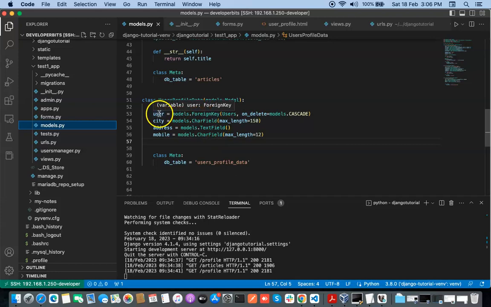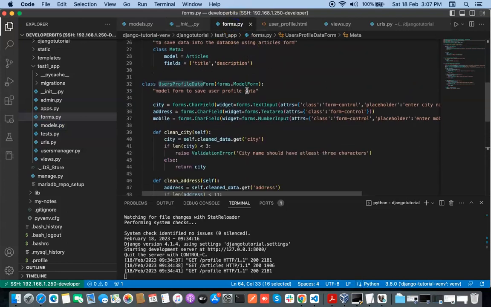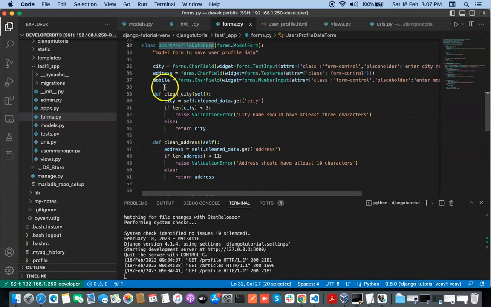There is also a user field which is a foreign key connected to the user model, and it accepts the user ID only. This model uses the form UserProfileDataForm to save the user profile data.